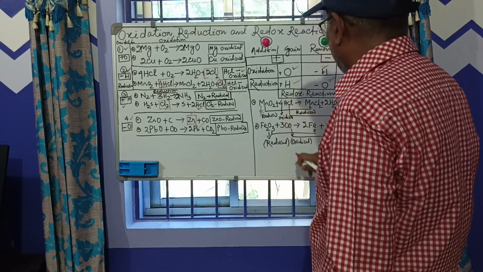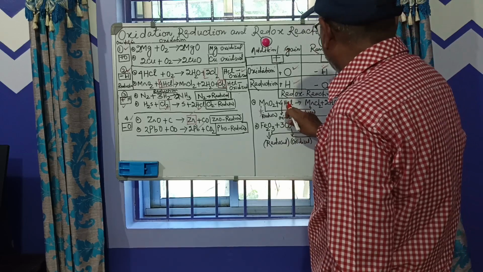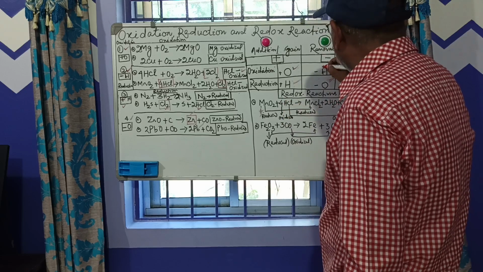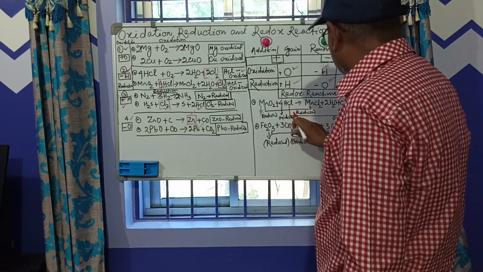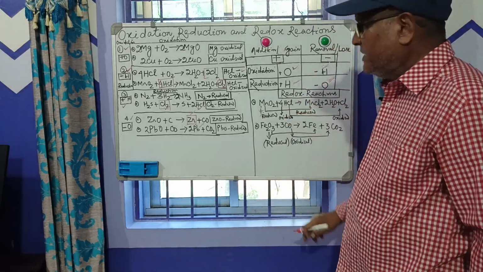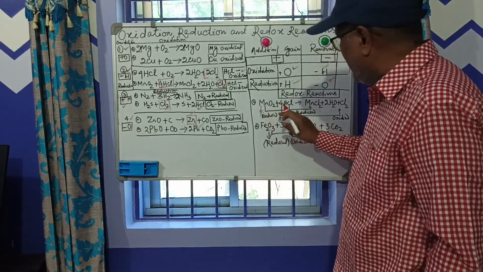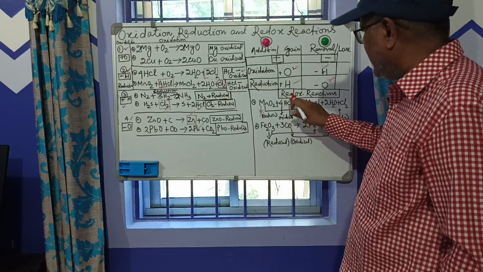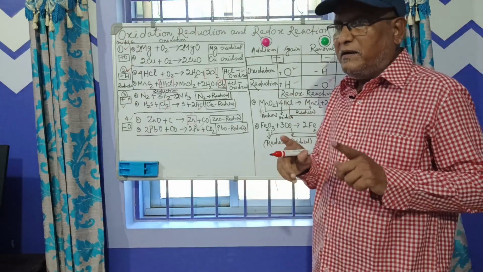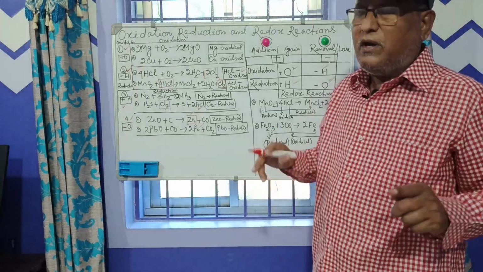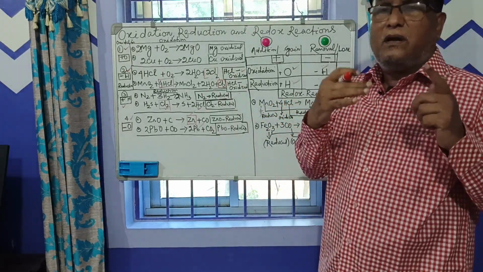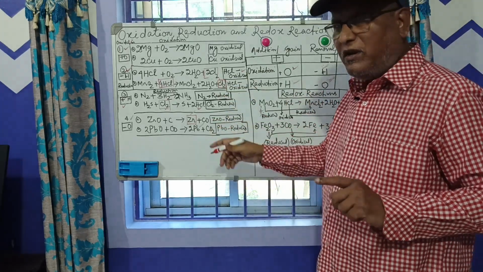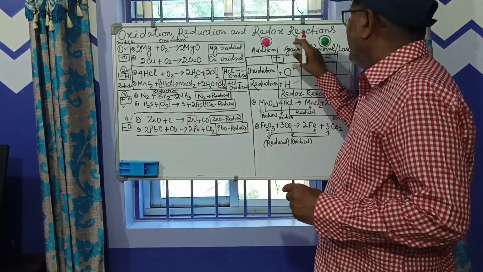Now HCl. What happens here? Removal of hydrogen. Now HCl is oxidized to chlorine. Now you see the two reactants: this is reduced and this is oxidized. Manganese dioxide is reduced and hydrochloric acid, HCl, is oxidized. When one reactant is reduced and the other is oxidized, this reaction is known as oxidation reduction reaction, otherwise we call redox reactions.